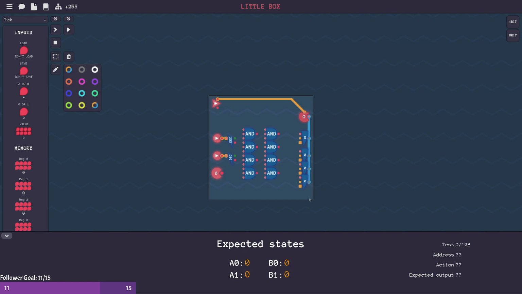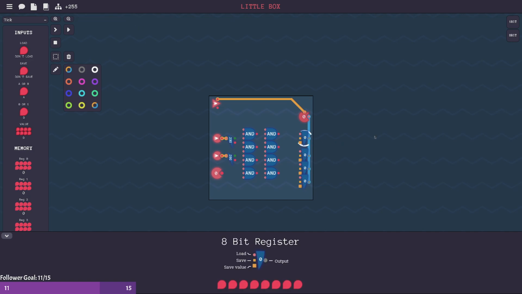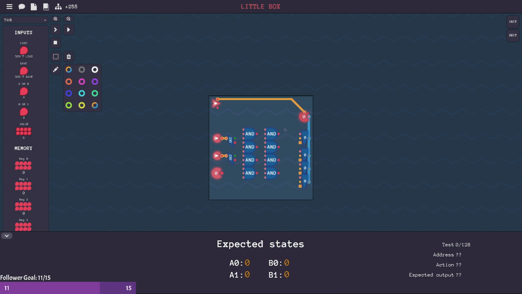Now, loading happens for each of these when the load bit is set, and their particular combination of input bits is set.